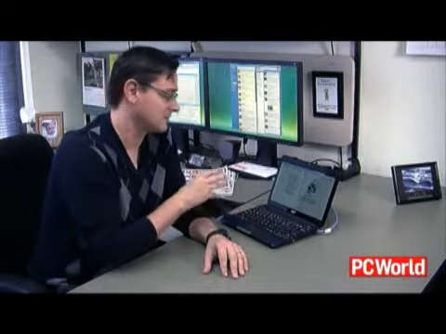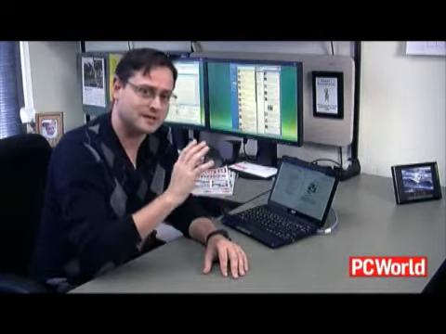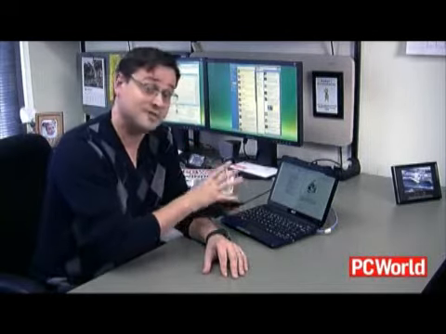Now, when Chrome OS devices eventually come out sometime late next year, they're probably not going to have a lot of storage space. That's partly because they're going to be solid-state based, which means that big drives will be expensive. Of course, the idea here is that you store all your stuff in the cloud. So your web apps and all your data and everything lives on the web. If you ever lose your machine, it'll be no problem because you can just go get another machine, log in, and all your stuff is right where you left it. So that's kind of an upside.